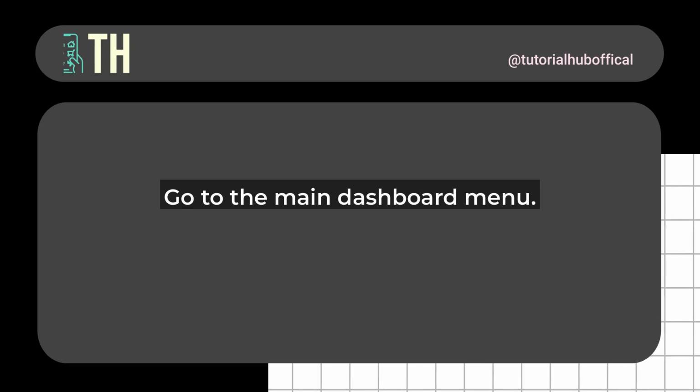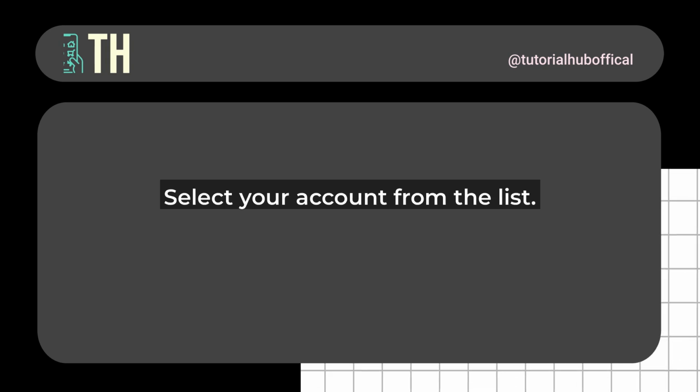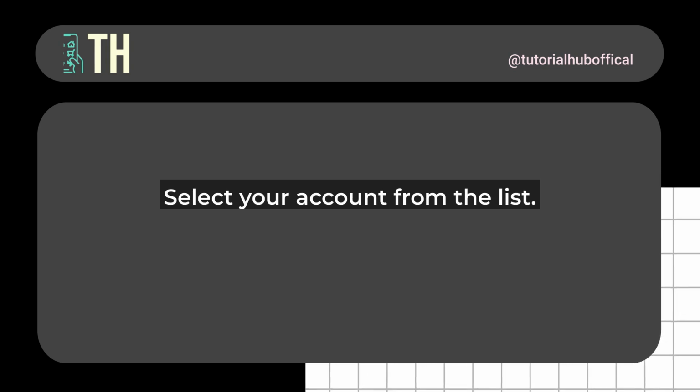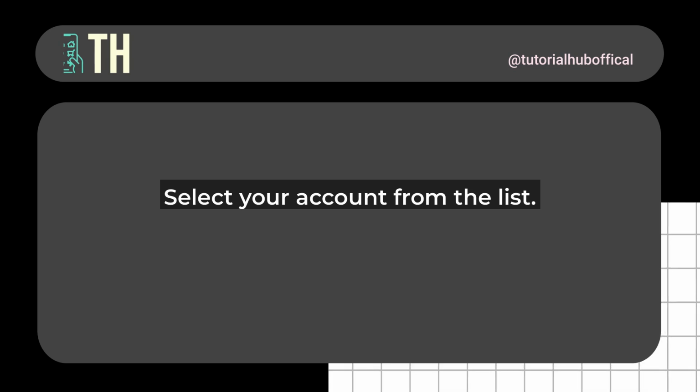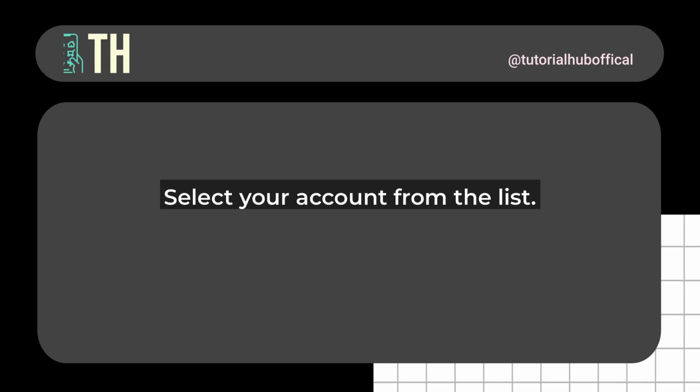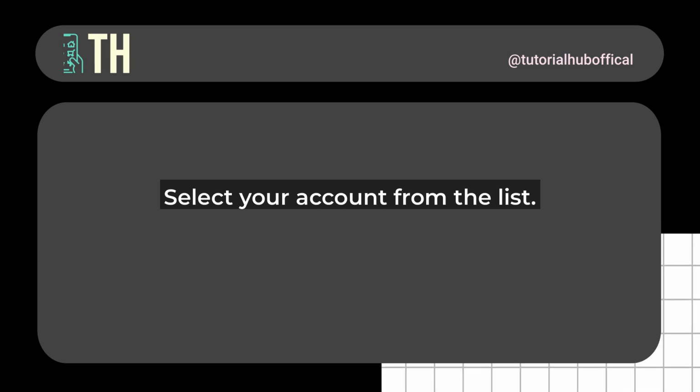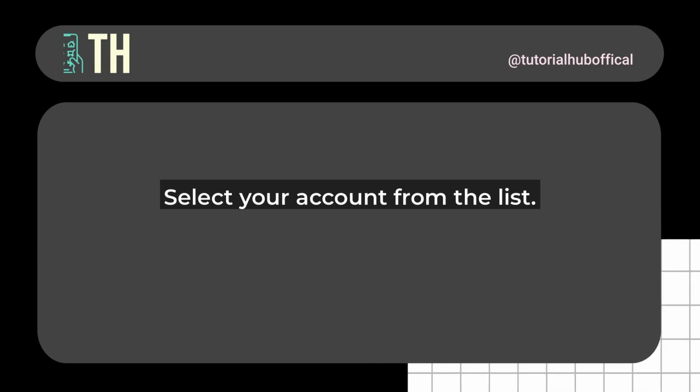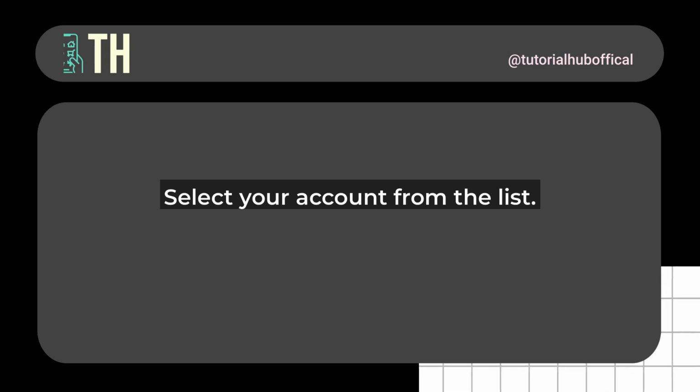After logging in, you'll land on the main dashboard. Look for the menu icon, usually in the top corner. It might be 3 lines or a hamburger icon. Tap on that, and scroll down to the Accounts, or Statements section. Select the account you want to view statements for, whether it's your checking, savings, or credit account.